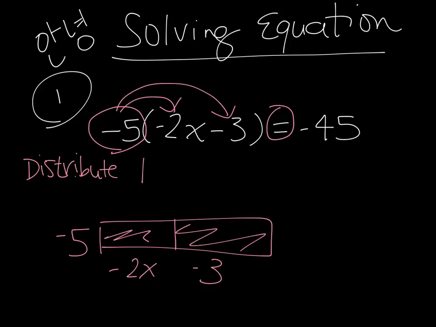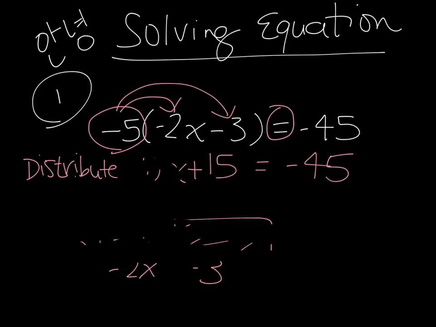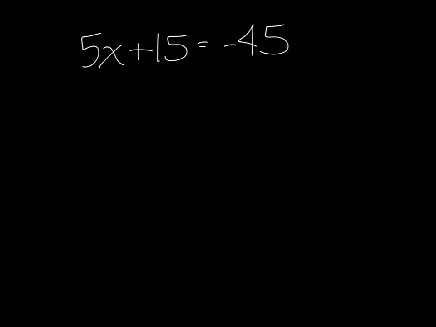So I get 10x plus 15, and that equals -45, okay? So far, so good, because two negatives make a positive. Remember that. All right, so then we have this, and we look, can we combine anything? Because if we can combine something, we should combine something. We can't combine anything on each side because they're not like terms, right? So we move on. Next step, we're going to subtract 15 from both sides, remember?